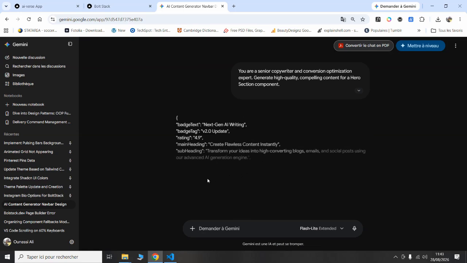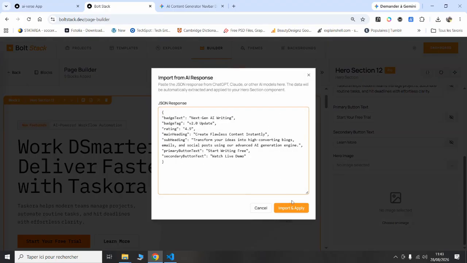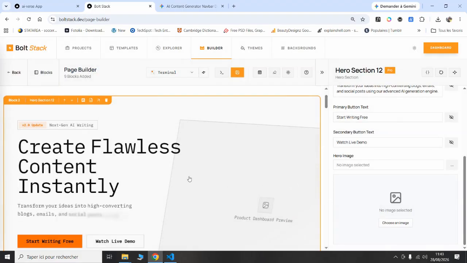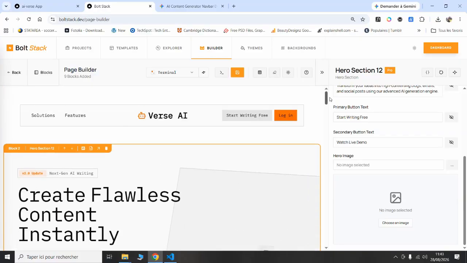Again, I'm going to get another JSON format, but this one is related to the hero section, and I'm going to paste it in here. As you can see, I have my hero section with the new data ready to be used.